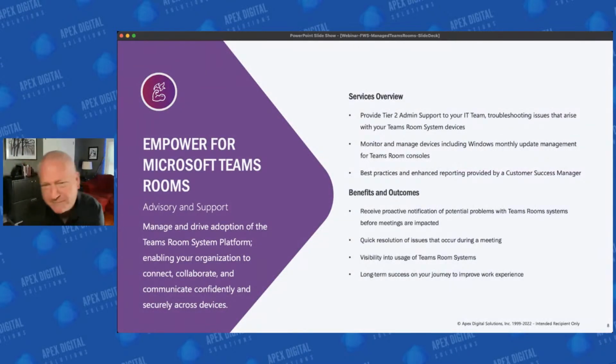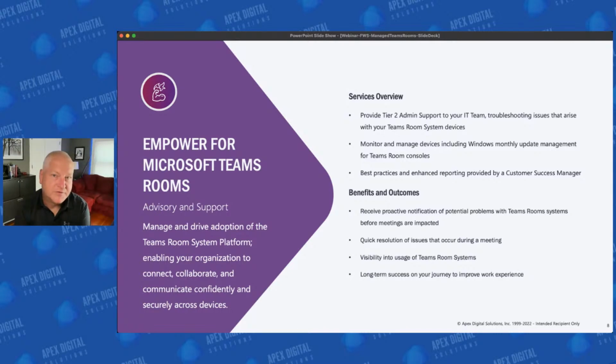And so that was just a little refresher on the management tech. What I want to talk about now, as we start to wrap up, is we've got a managed services offering in this space. Empower is the umbrella term we use for our managed services offerings. And there's one specifically for Teams Rooms, right? So, tier 2 admin support for your IT team, troubleshooting issues. We'll monitor and manage Teams Rooms, including those monthly updates.